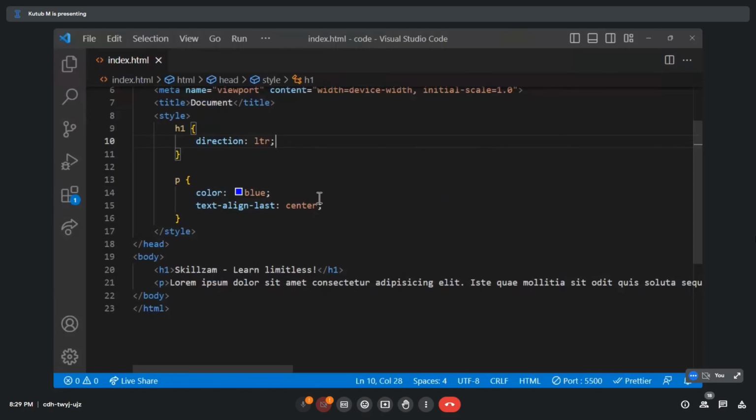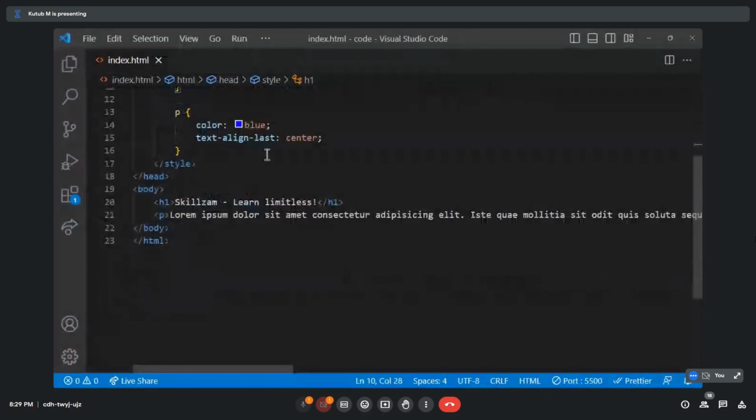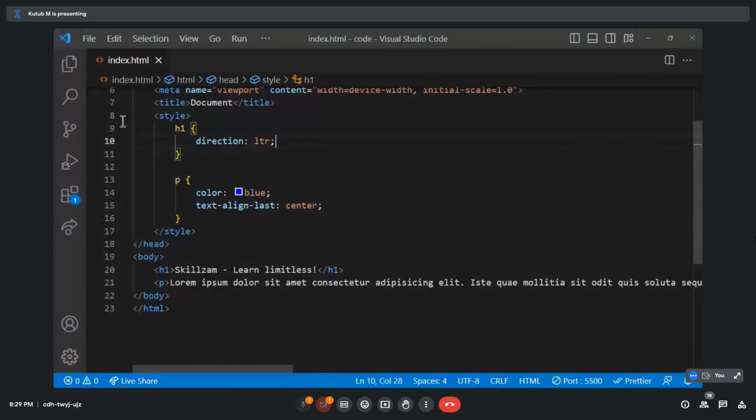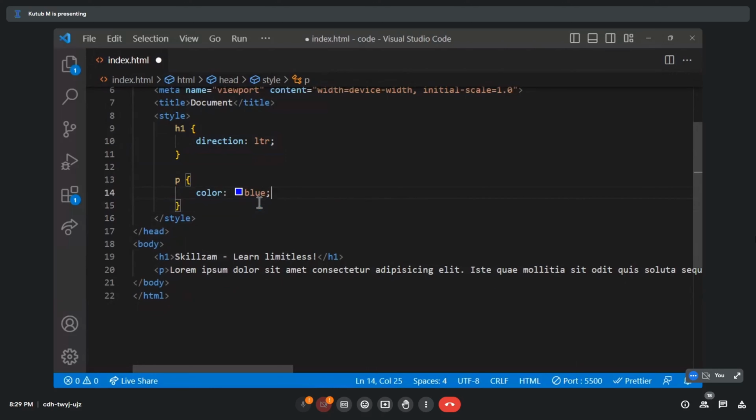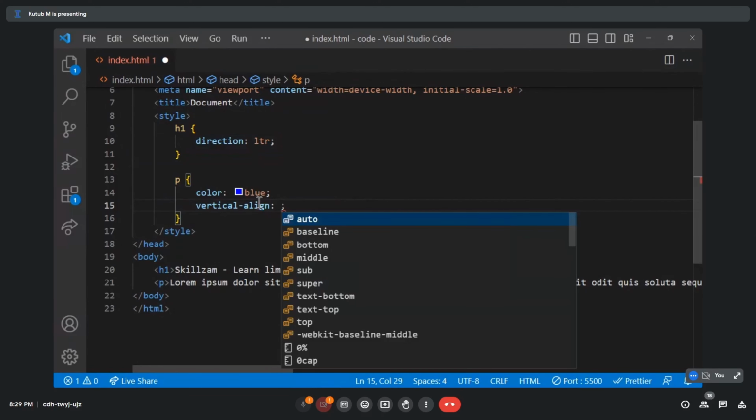Here, let's say I'll take this vertical-align. Let's say I want to align it to text-bottom.